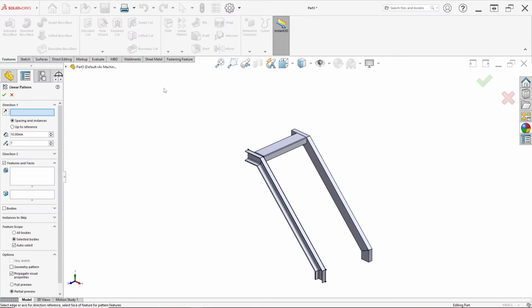For direction, just click this edge, and you must check bodies. For bodies, just click this plate or edge flange. And here for spacing, I set 210 millimeter, and for number of instances set 8, like this.